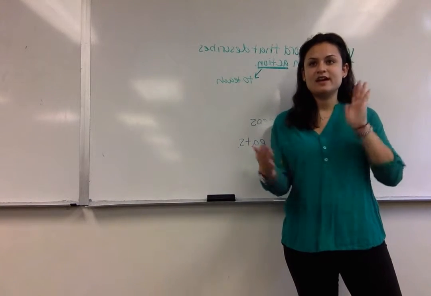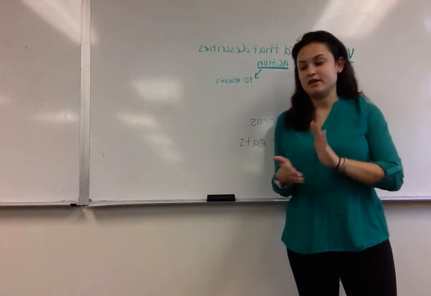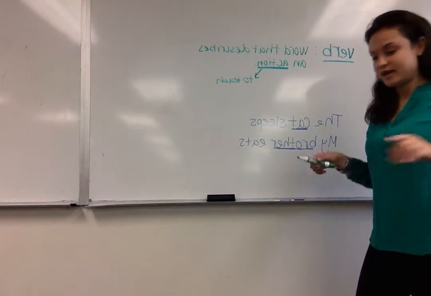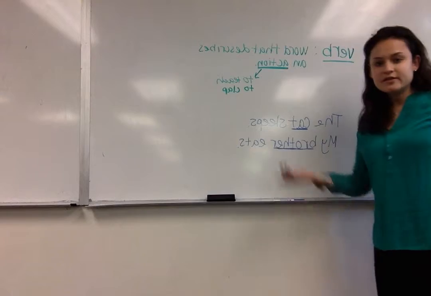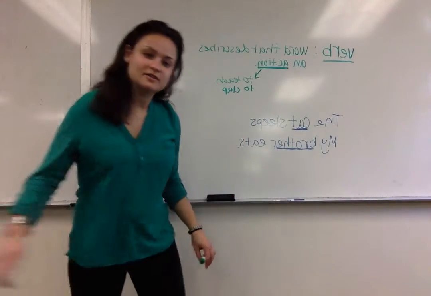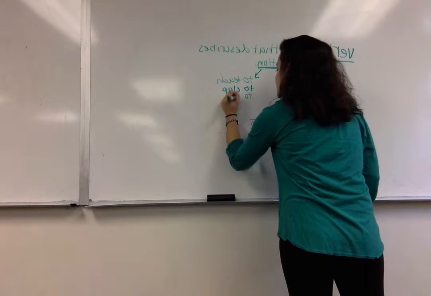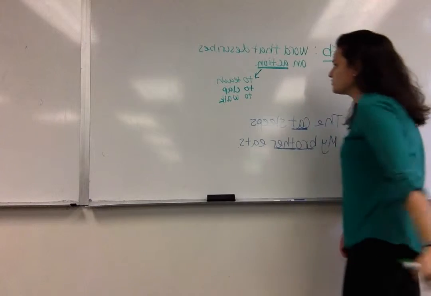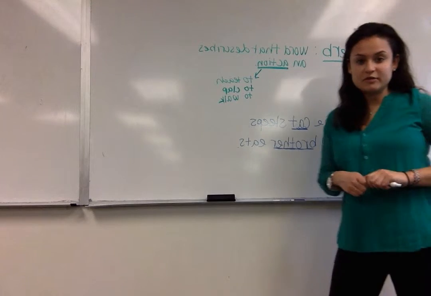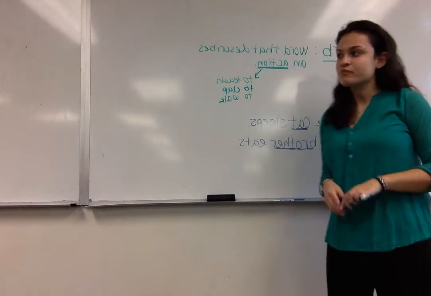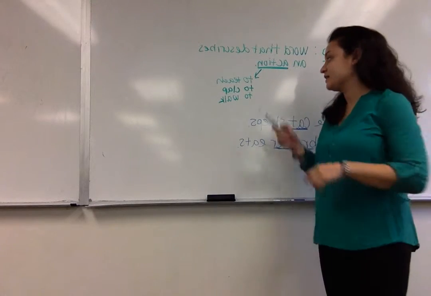Can everybody do that with me? It's an action. You can all demonstrate it. You can show it to me, and I can show it to you. Clapping is definitely a verb. To clap. Another example is to walk. See, I am walking. Not only am I moving, but it's what I'm doing. It's the action that I'm engaged in. So those are three examples of verbs. They're actions. They're telling us what the noun is doing. They're describing the action. And when you think of action, we usually think about moving around, like clapping, walking, teaching.